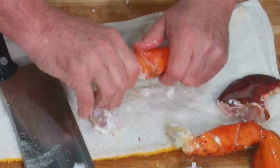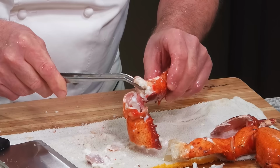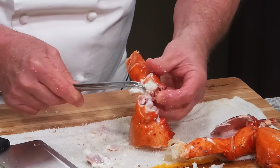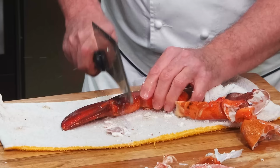We always have the right toy eventually to pull the meat out. Try to do it in one piece, but it doesn't matter because we're gonna chop it. You see? We're gonna chop it up, friends. And we're gonna put it in a sauce. Alright, we're gonna do that over there. Same thing on the other side. Let's see if this guy does it a little better. There you go.